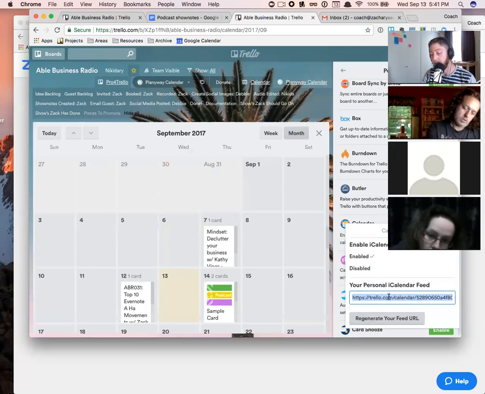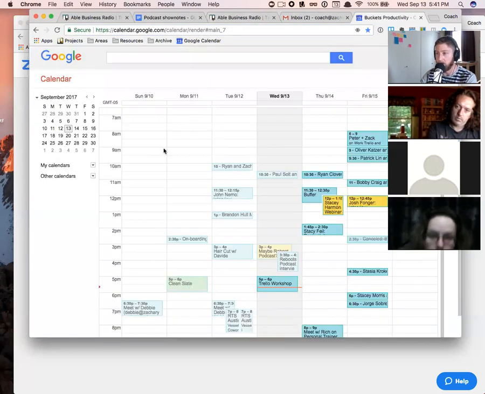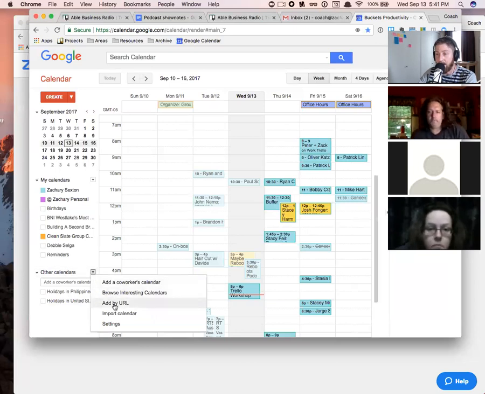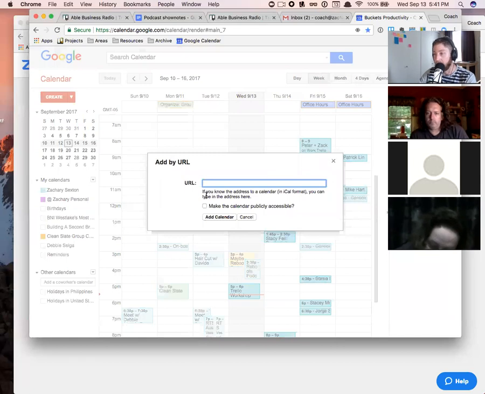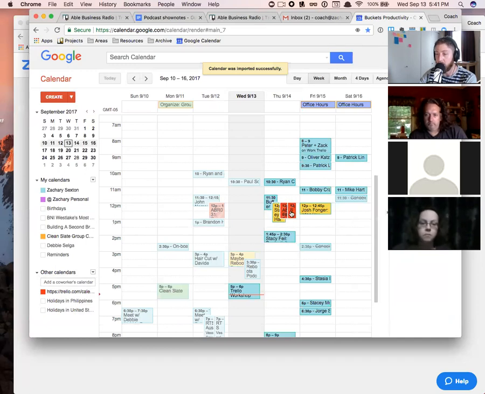And then copy that URL, similar to what we did with that email to Trello settings, and then go to your Google Calendar, Outlook, whatever calendar you use. I use Google Calendar, so that's the only example I can show you. Hit that little triangle bar to add calendar, and then add by URL. Outlook has the same feature of add by URL, and then you can copy and paste it in there, and then add that calendar. So we can wait for that calendar to show up, and actually you can even see some things showed up right there.